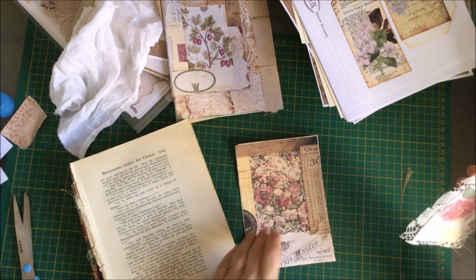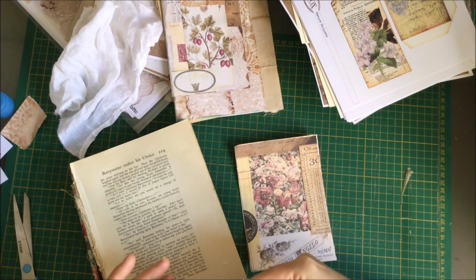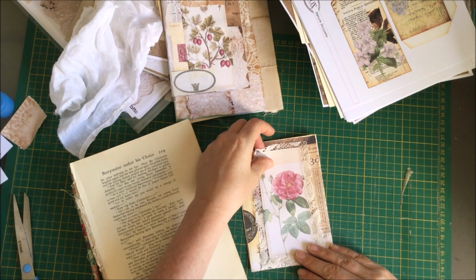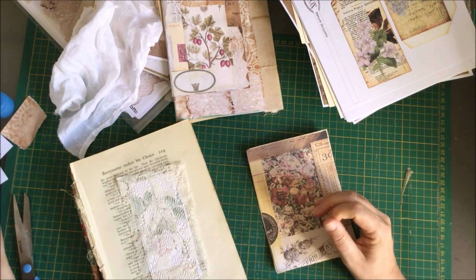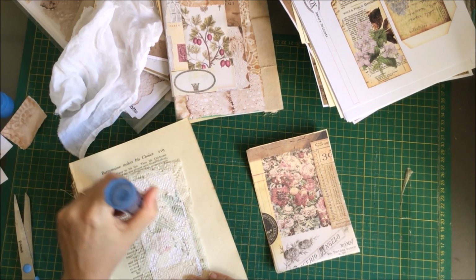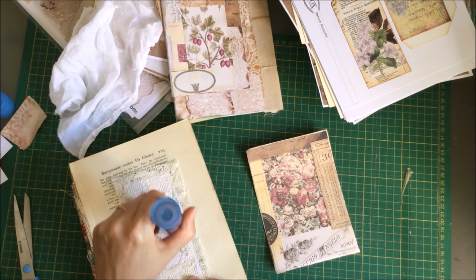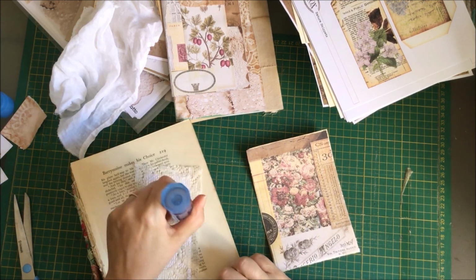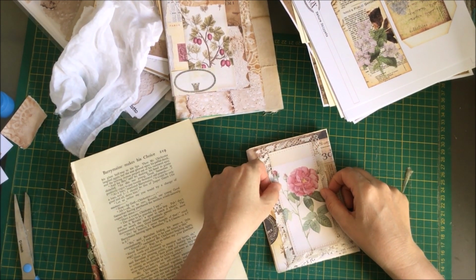So those perfect craft rooms that you see, are they just cleaned up and perfect like that for the video, or are they really like that? It just made me think about it, in the sense that I am a messy person, and I can't imagine myself being able to maintain a room like that. For me to achieve that look, I would have to have a third of the stuff that I have. And I need all of my stuff when I'm crafting. I couldn't think how I could possibly have a room like that. When I started out, I was thinking, I want a room like the Clutter Fairy's room.